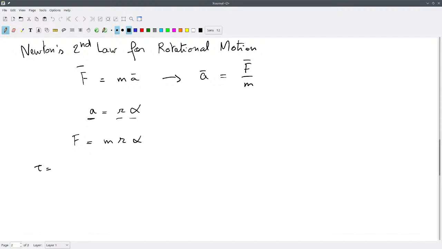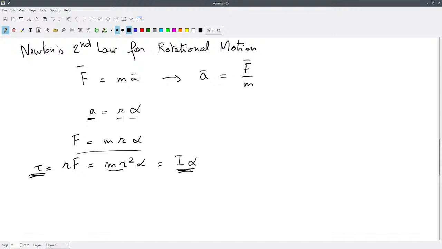The torque, let's assume we only have angles of 90 degrees here, so the torque is r times F times the sine of 90 degrees, which is 1. That will be m times r squared times alpha, right? I just multiply the previous equation by a factor r. Now we know that m times r squared is our moment of inertia. So that's I times alpha. And so this is now Newton's second law for rotational motion.